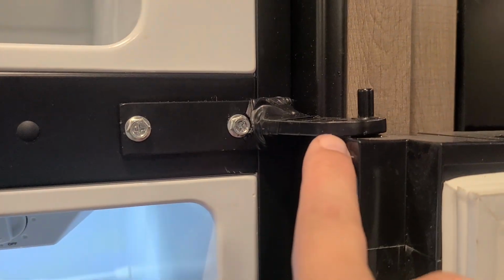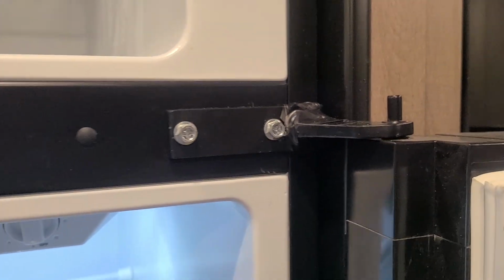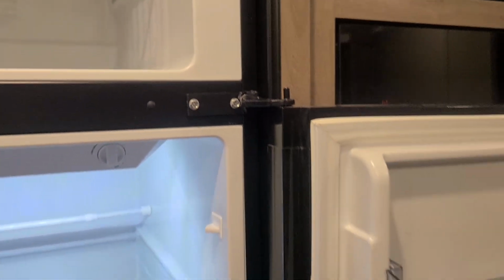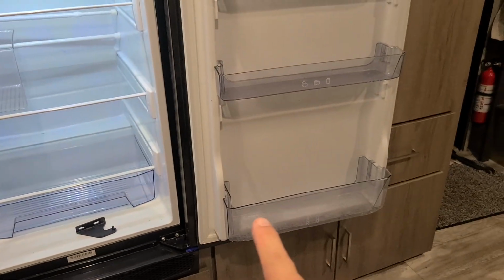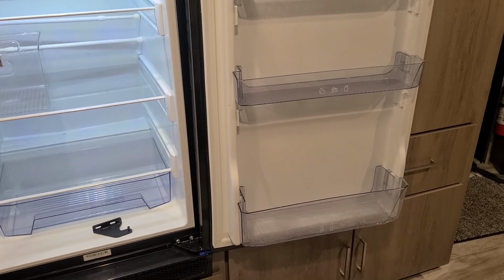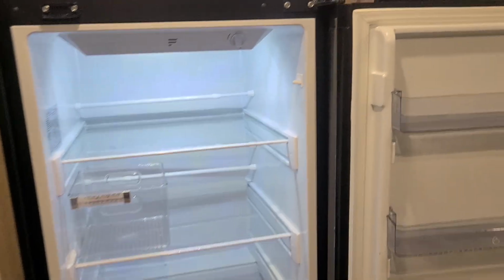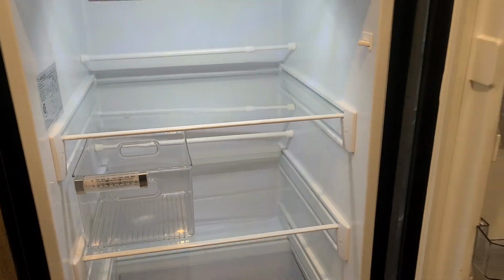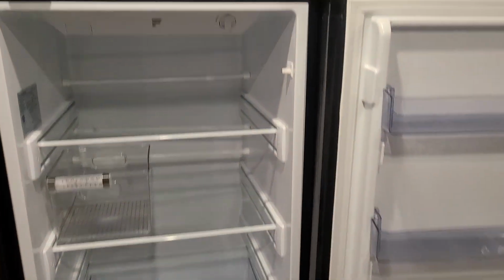Well, we also noticed it in this hinge, and this probably started on those great Indiana roads that we were on. I never noticed it, but it bent, and this whole door kept seemingly dropping, and all we really ever had in it was a half gallon of milk and cranberry juice and orange juice, usually in the drawer in the bottom of the door. So I think we're going to change that philosophy, maybe move some things around here. It would be really nice if there was one of those fun cutout half shelves that you could put taller things in, but I think I'm going to move some shelving around and get that taller piece.